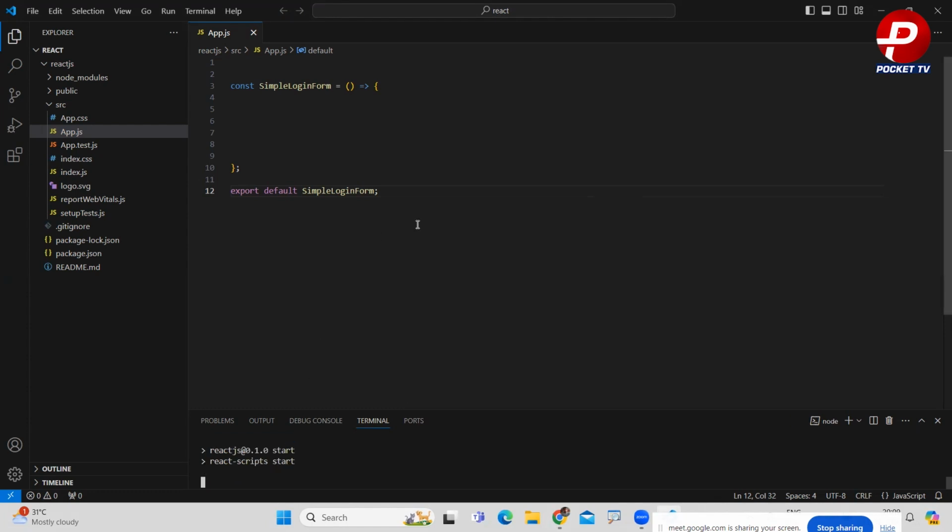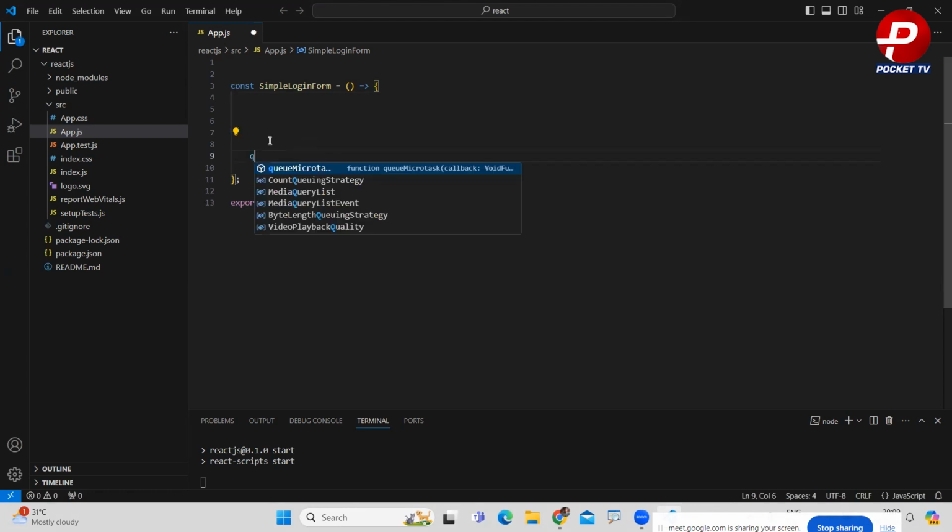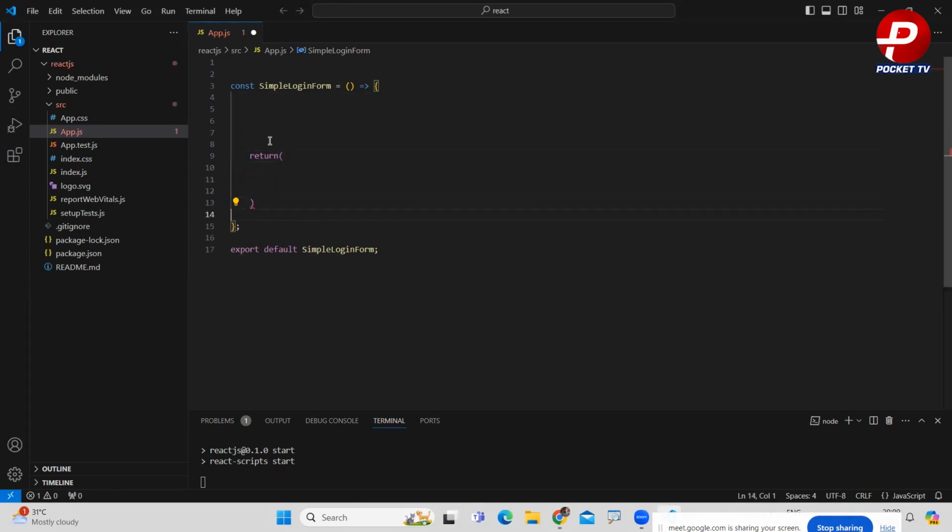Let me check. So now, as usual, what are the concepts we need to write? The first one, whenever you submit, handle submit code, and next some useState, and the main thing is return. Return is nothing but the render method you need to display, that you know already.